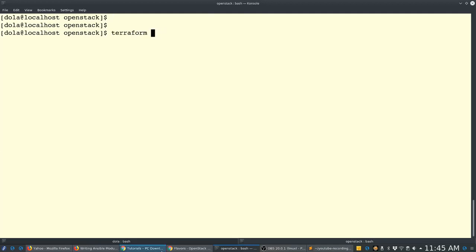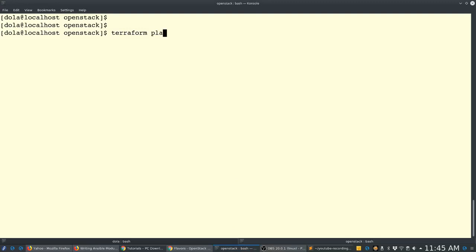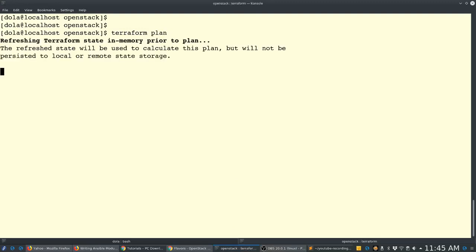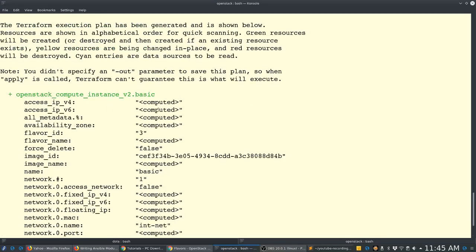Then the second command that you want to run is plan. Plan will look at your file and see what we are creating.